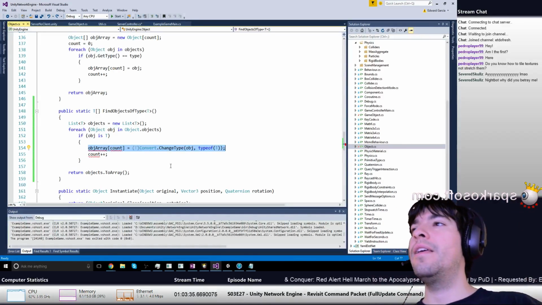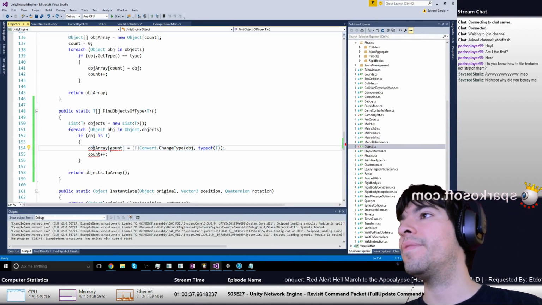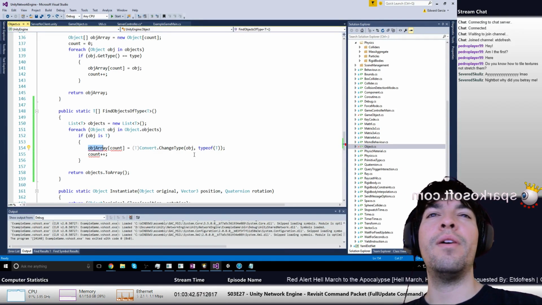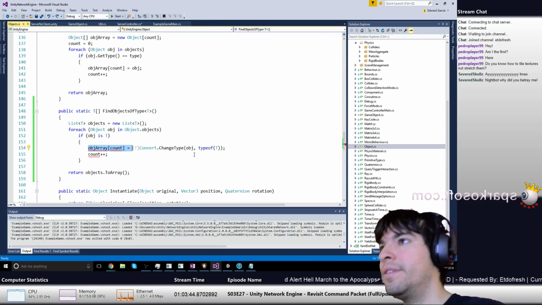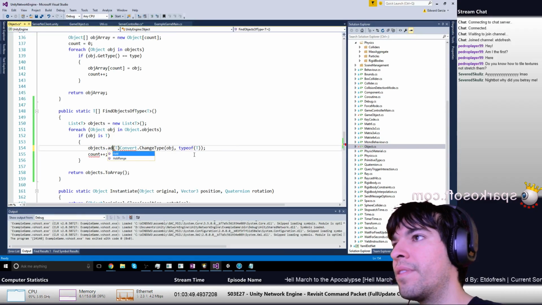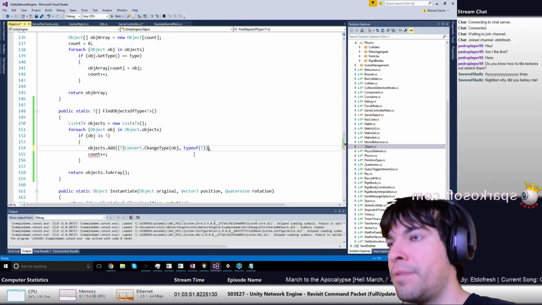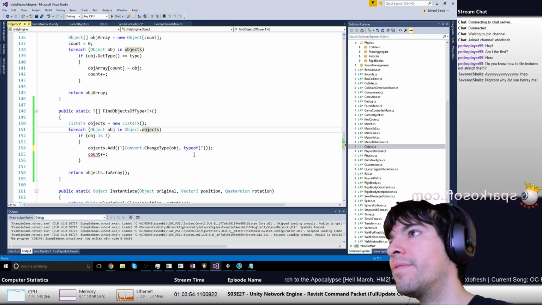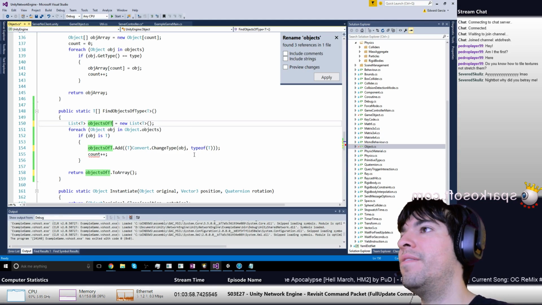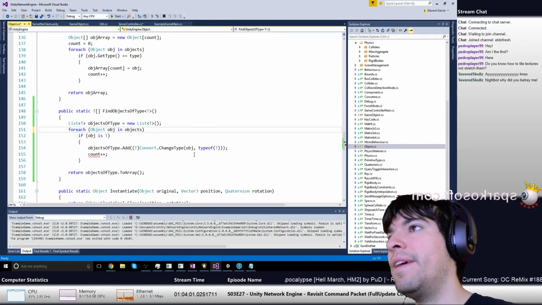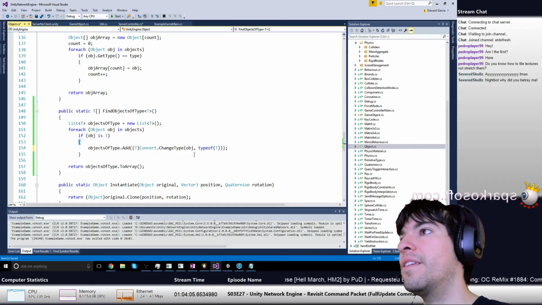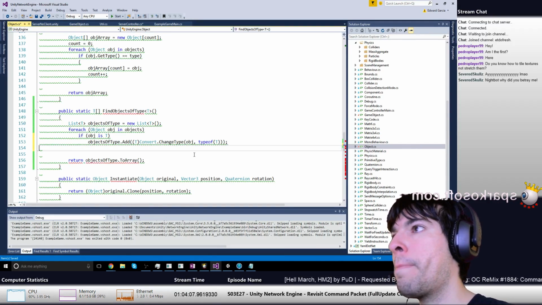Okay. I am going to say objects.add this crazy thing. I'm going to rename this to objects of type. That way this can be like that. Don't have to do any of this craziness. And there we go.